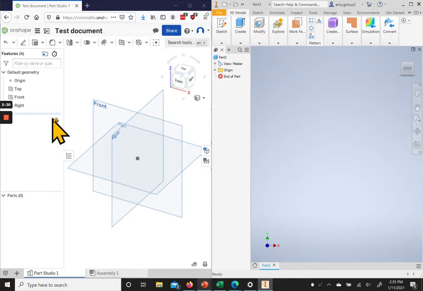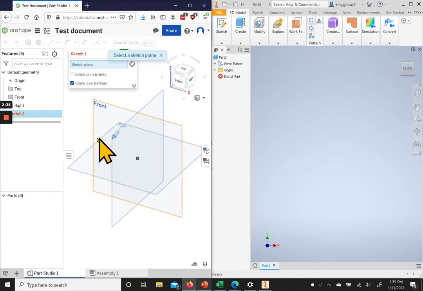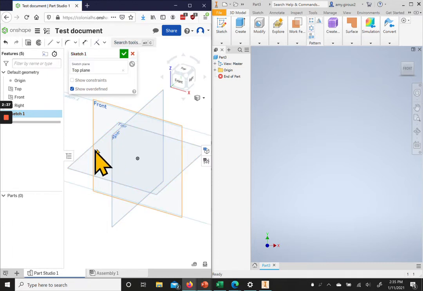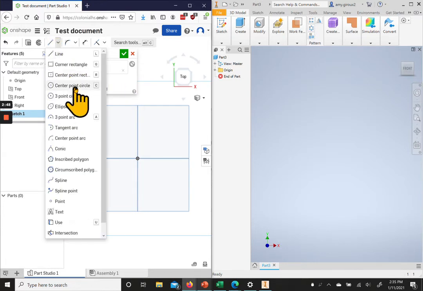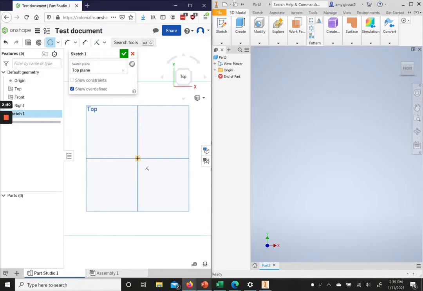Okay, so in Onshape, remember when we make our objects, we have to make a sketch first. We can choose a plane. I'm going to choose the top. To make sure that we see it flat, we would choose our view cube, or we'd hit the N key to view normal. And then since I said we were making a cylinder, we can make a circle. Choose our center, click again to drop our circle down, and we're going to type 5 and hit enter. This is the sketch that we're going to start with. We will accept our sketch.